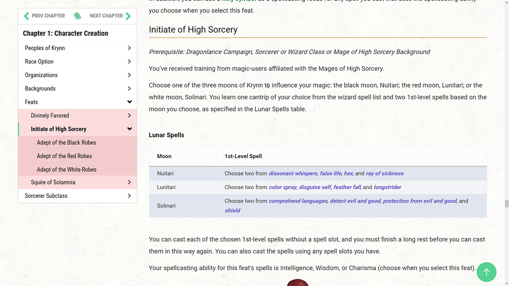So this is going to have a prerequisite of, again, being in a Dragonlance campaign, and you need to be either a sorcerer or wizard, or have the Mage of High Sorcery background. So anyone with the background can take it, but if you are a sorcerer or wizard, that gives you a little flexibility for a different background, which could be interesting, especially if you're going to take a background for a martial feat that you'll see later on.